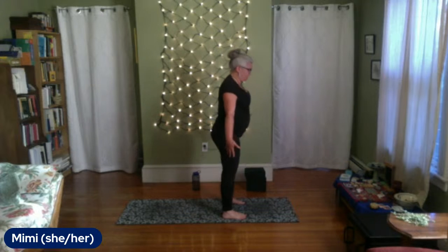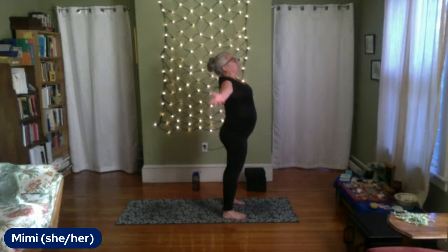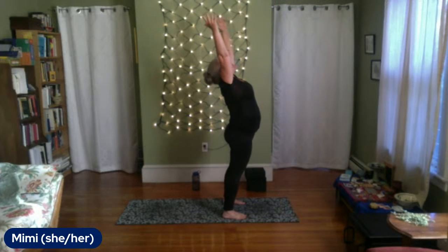Sweep your arms up overhead. Reaching, reaching, reaching. And hands are going to come in at heart center. Take a few moments. Hands are right in at the heart. Spread through the feet. Find a sense of grounding.